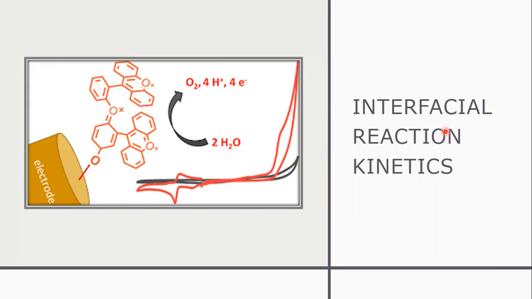And now coming to the part where we're going to discuss interfacial reaction kinetics. When you are probing some chemical reaction, or let's say you have modified your electrode for some application, over here I'm going to take a sensing application. Let's say this is your electrode, and this is the detecting species that binds to your electrode. Once you sweep across the potential according to your desired range, whatever it is, this specific detecting species will generate a current response at the potential where it's undergoing the redox reaction.